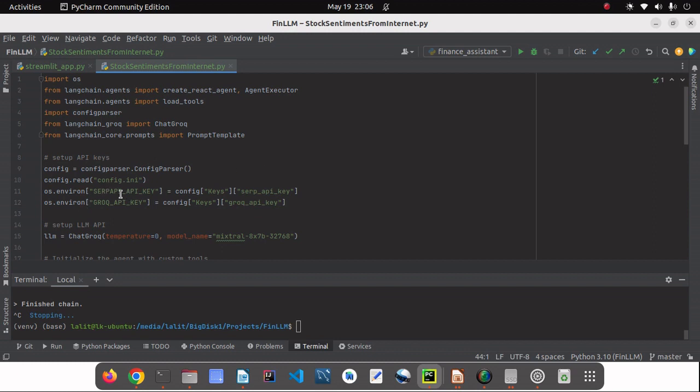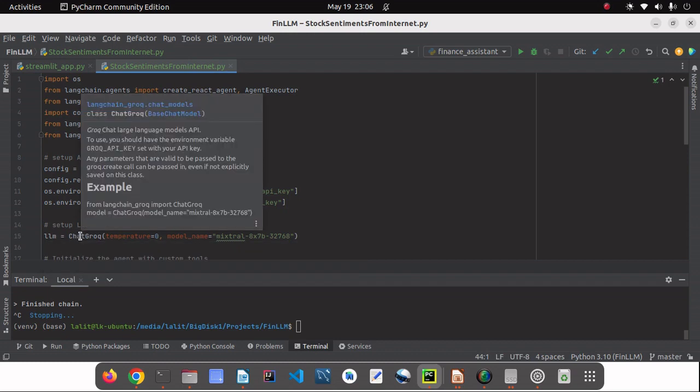The SERP API key is what we use to do internet search, so we need this for internet search. Then the Groq API key, we need it to access the Groq API endpoint. Then we are using the chatbot LLM API.